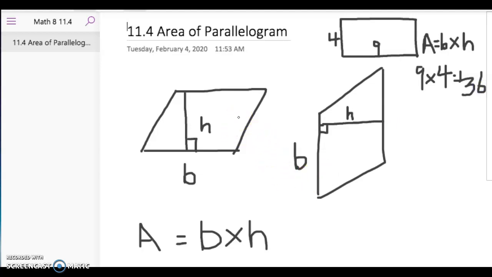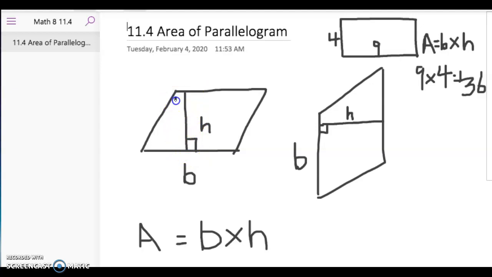So we wonder how to find the area of a parallelogram when we know how to find the area of a rectangle. By definition, a parallelogram has both pairs of opposite sides parallel. My first parallelogram on the left, I used the long edge as the base, which I labeled B, and I used H as the height right here. Remember, the height has to be the perpendicular distance between the two parallel bases. So this is a base, and this is the base, and the height is perpendicular, which is 90 degrees to the base, and the distance between the two bases.